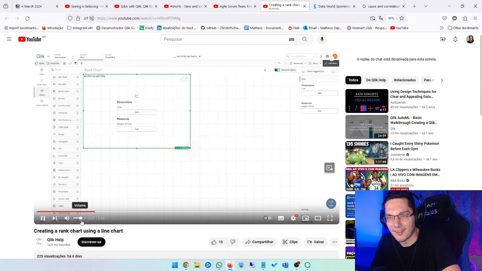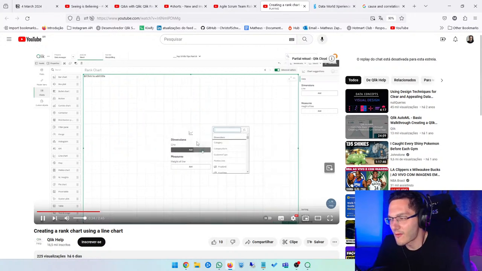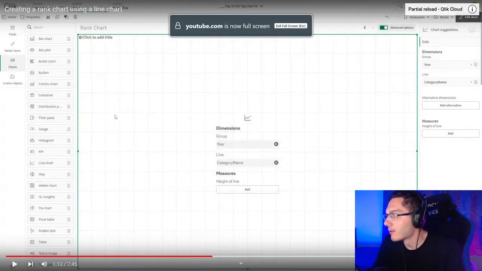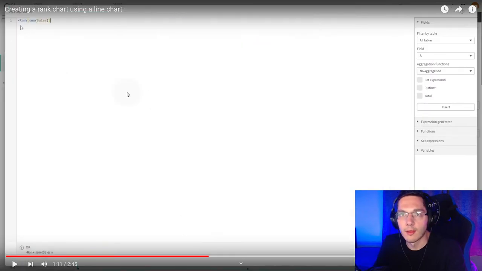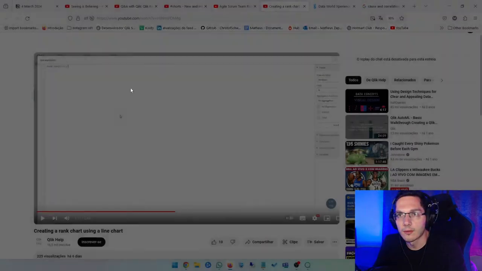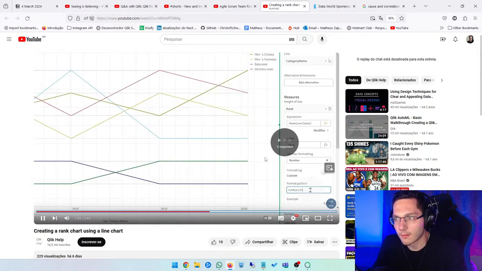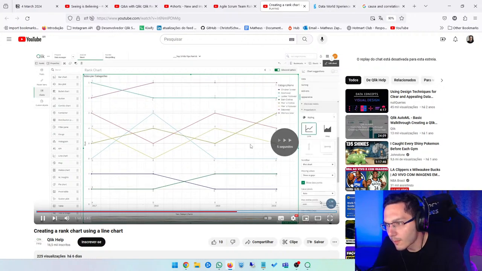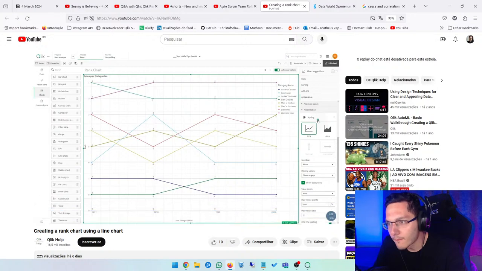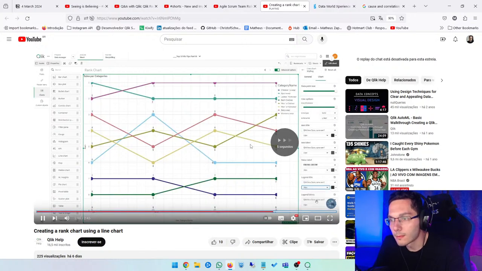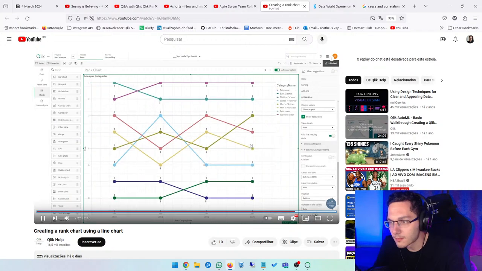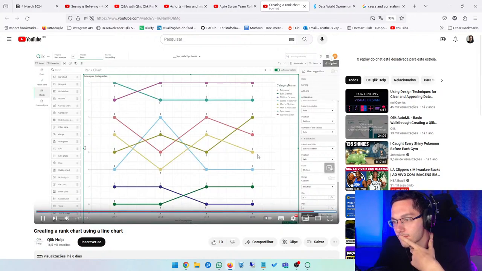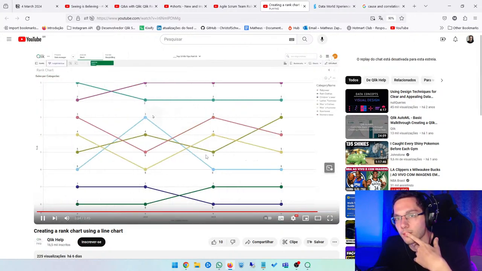Drag and drop a line chart onto the sheet. Add the first dimension. In this case, select year. Let's speed this up. Done, click apply. Rank, what was the expression? Minus rank of sales. When done, click in the same way for positive and negative numbers. Enable the function, then remove the scroll bar. And category name, sys, rank, to enhance chart readability. You have now successfully created a rank chart using the line chart.